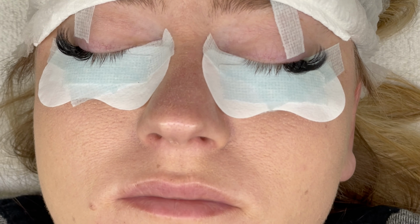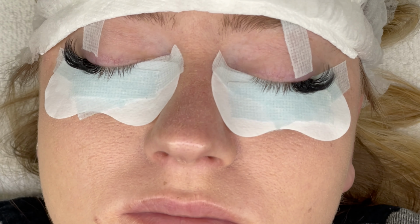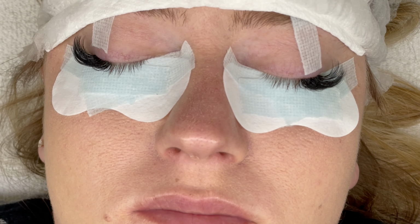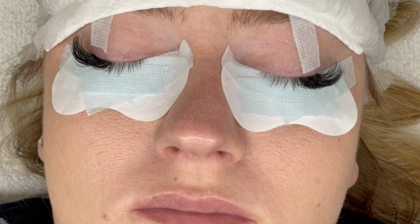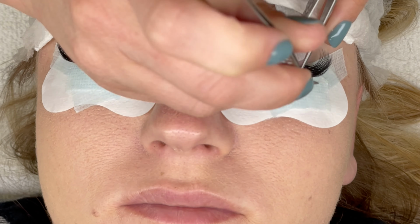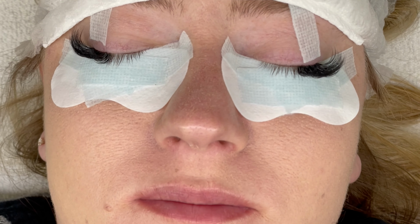I also used 0.12 and 0.10 on the inner. I do a nice gradient, so I'll do my lashes or volume or whatever I'm using to create my denser look on the outers, and I always use a slight gradient. I will fade my fans into 0.12, and then I will fade my 0.12 into 0.10 on the very, very inner.